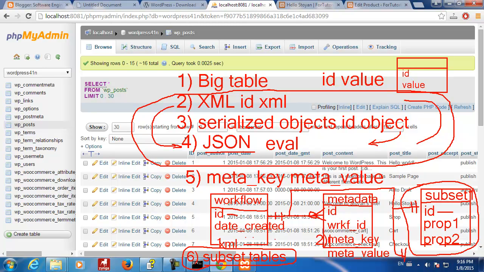So this solution with the metadata, meta key, is a universal solution. It restricts you. You cannot query the database very easily. You cannot sort it. Our main reason we didn't use this approach was that we cannot query, sort, dice and slice the data very easily with the tools of the database. But this doesn't mean it's not possible. It's possible at the application level, not at the database level. Here, with the subset tables, it's possible on the database level.